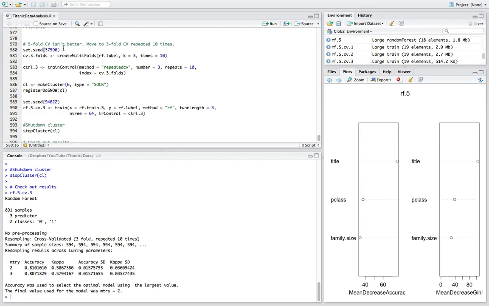So in our case, we know that our training set is about 2/3 of the total records, and our test set is 1/3. That's roughly equivalent to running 3-fold cross-validation, right? Because in 3-fold cross-validation, I take 1/3 of the training data, hold that out, train on the 2/3, and then test on the hold-out 1/3 using the model I created on the 2/3.